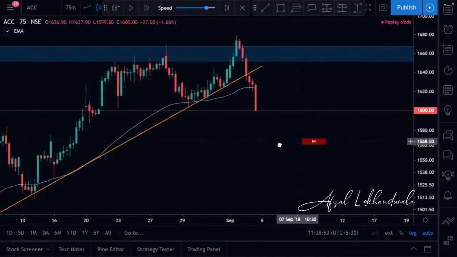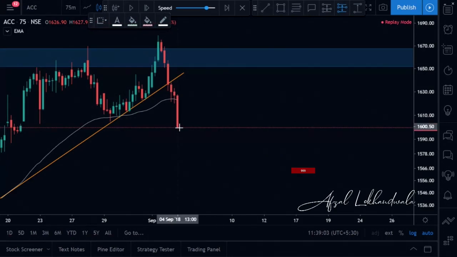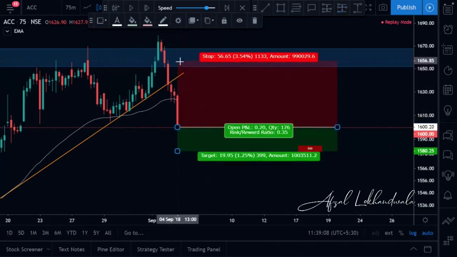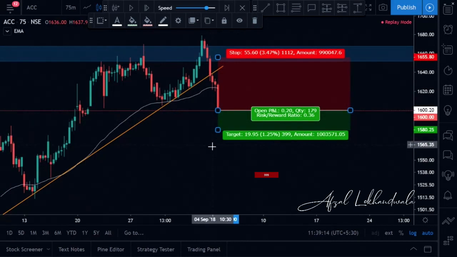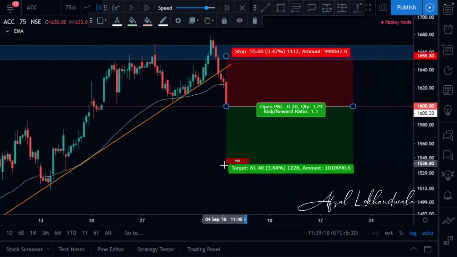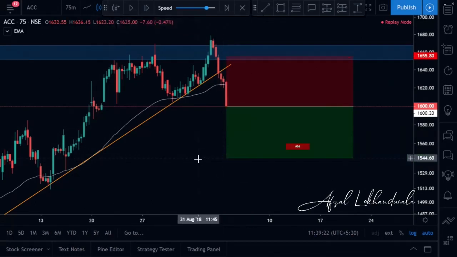So an aggressive trader would love to enter short because the candle is huge. There is a huge selling pressure. This candle is nice. Since he is an aggressive trader, he would love to enter short here with a stop loss somewhere here. He will not take a huge stop loss. He would be trading a little tight, and a target of 1:1 somewhere here. Now let us see how this trade plays out.